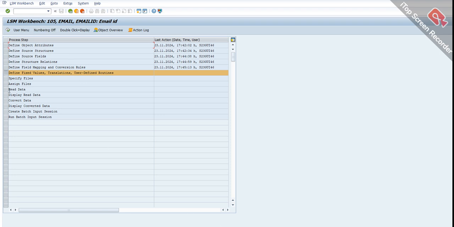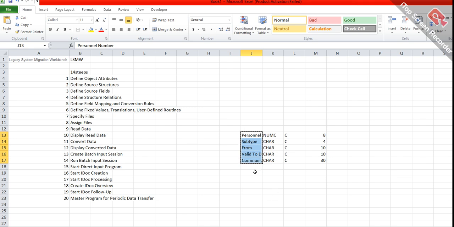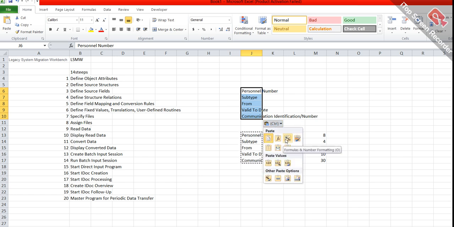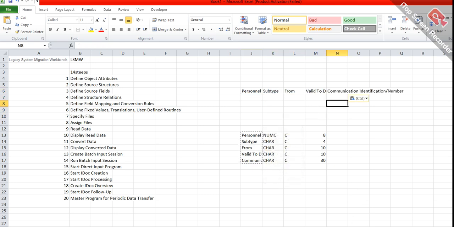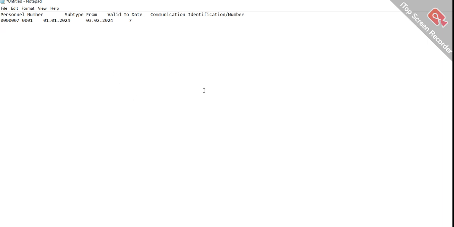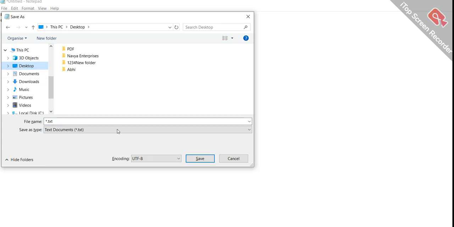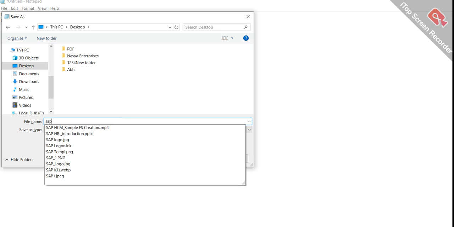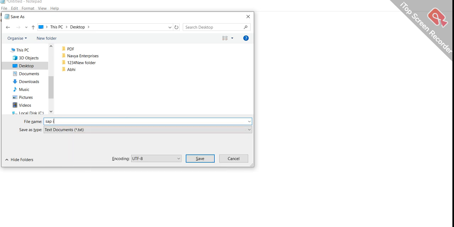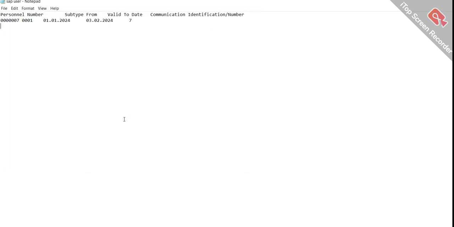Now we need to specify the file. This step will be ignored. Prepare a file with what you want to load, in that format. Save. Okay, save.